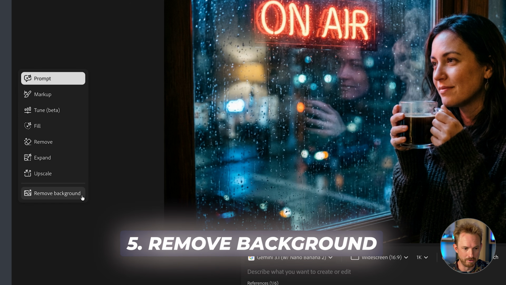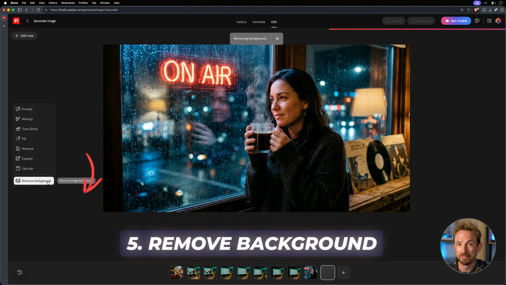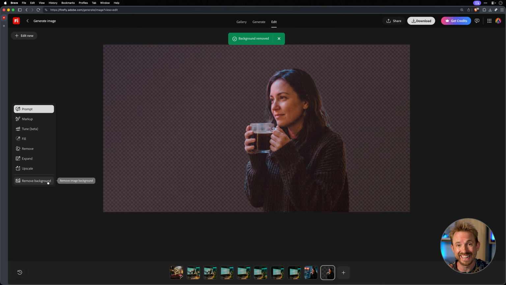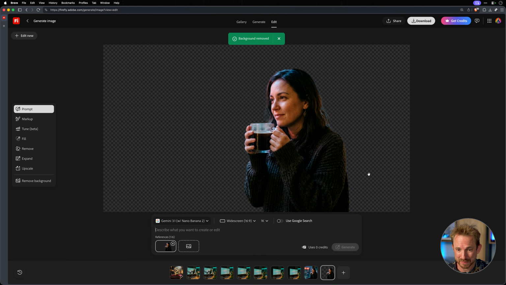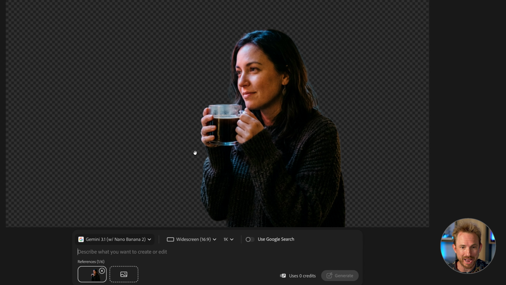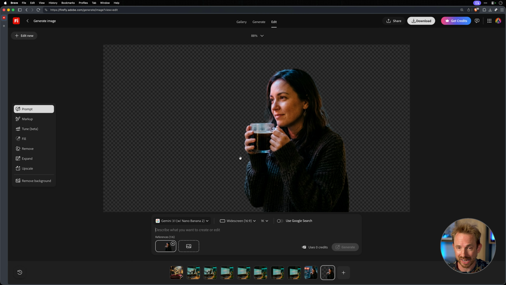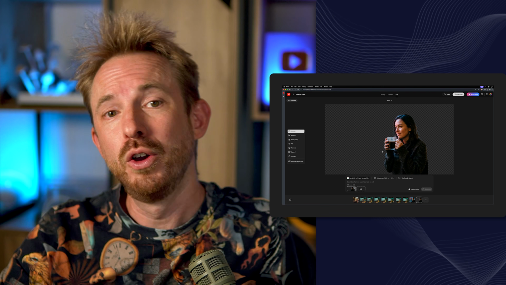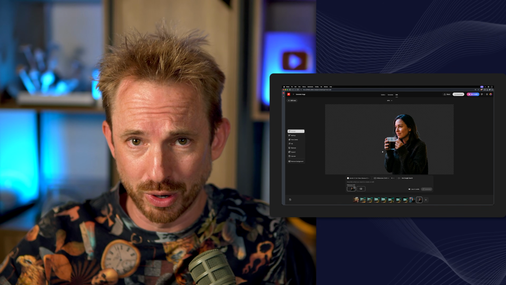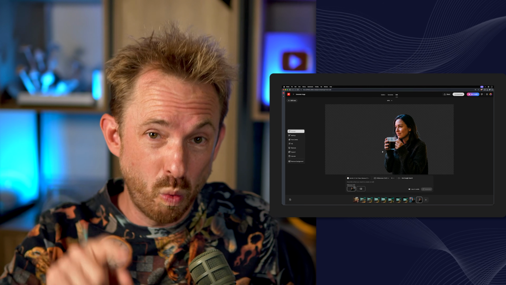And finally, remove background. One click over here, remove background. You don't need to do anything else. It's just one click and you get one clean cutout. Look at that. Absolutely beautiful. Transparent background with our subject there, cleanly cut out of the picture. This is exactly how you get the classic thumbnail look where your subject is popped out with a bold color behind. What used to be a really careful pen tool and surgery is now just one button.